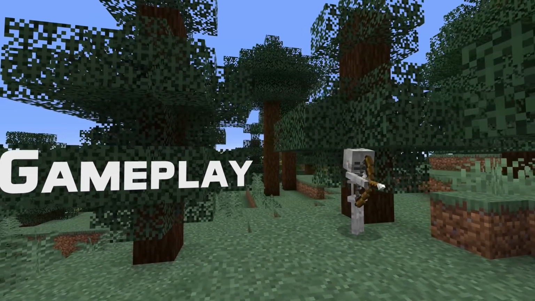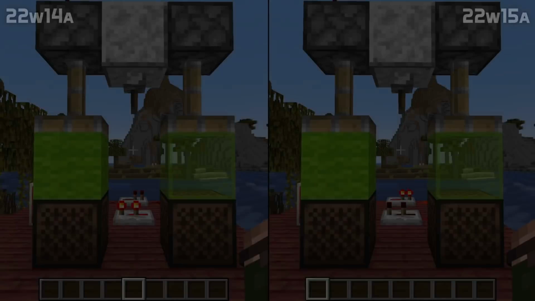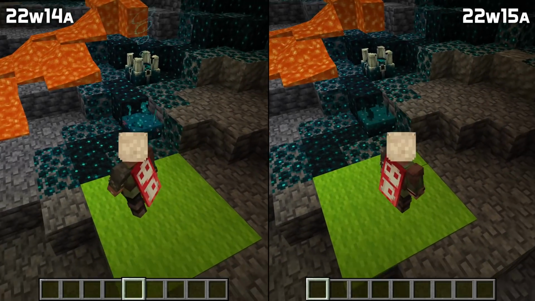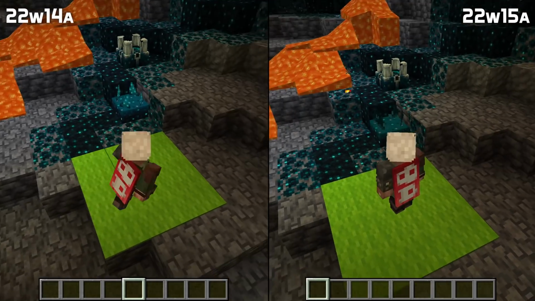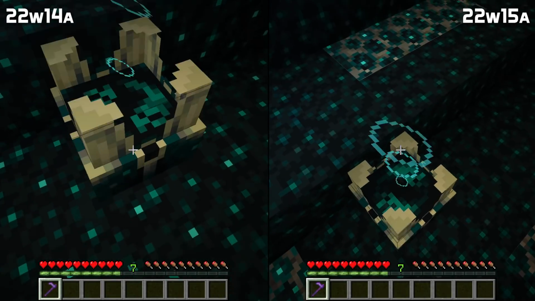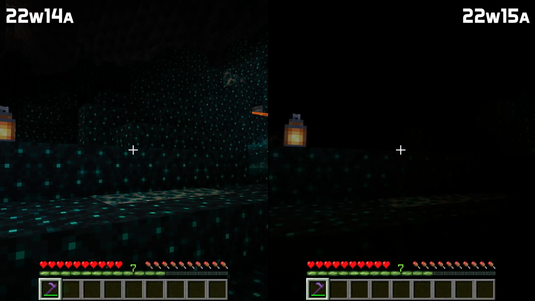In gameplay news, a change that was made to note blocks in a previous snapshot has been reverted, so any block placed above a note block will now once again prevent it from making a sound. Carpets now act like wool in regards to vibrations. They will dampen the vibrations caused by running across them, placing them, breaking them, or having them drop as an item. In some skulk-related changes, skulk shriekers will no longer make water vanish when placed, and breaking a skulk shrieker that had already started shrieking will no longer prevent the Warden from spawning.